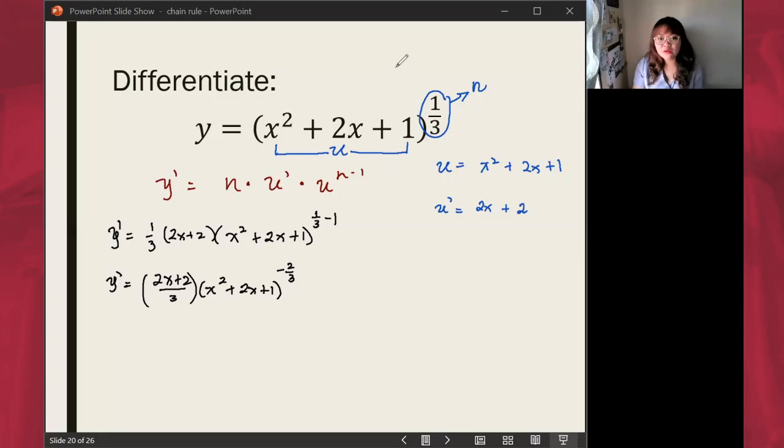If you're wondering how we do that, let me show you. We have one-third minus 1. Think of a number that will have a denominator of 3 but is still equal to 1. So that's 3 over 3. Now subtract that. 1 minus 3 would be negative 2 over 3. That's how you got negative two-thirds manually.